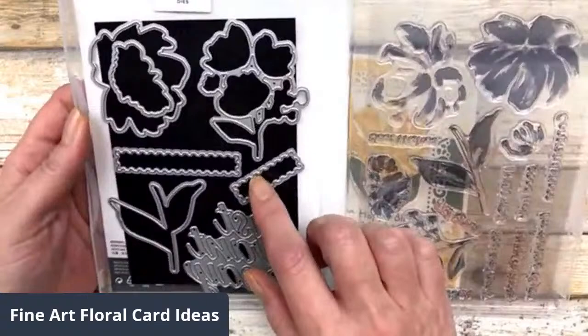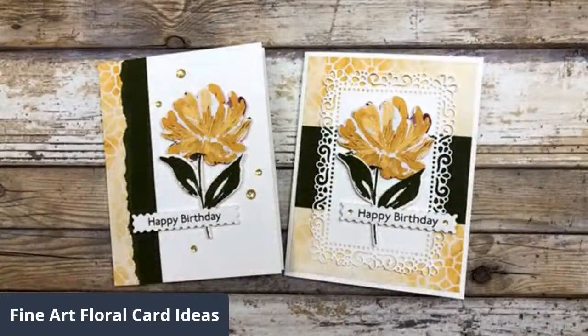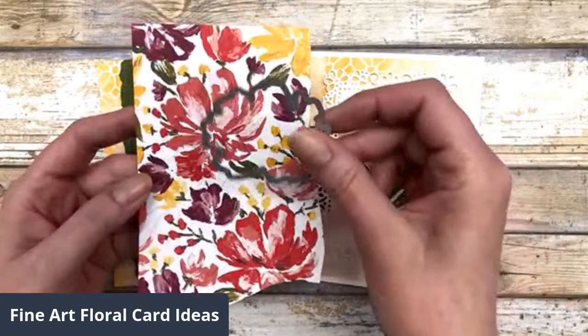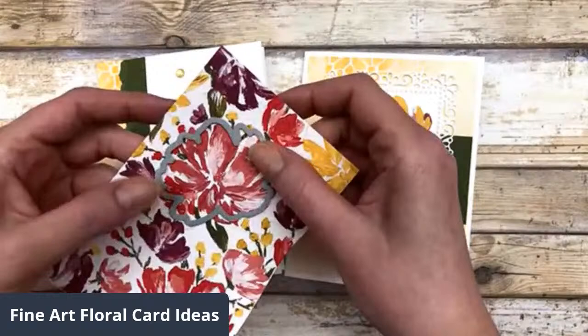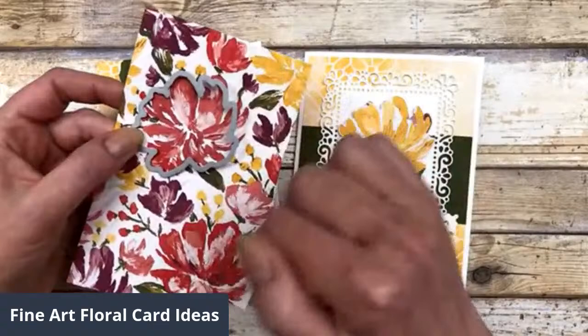On the inside I always keep my die set. These are some of the dies that come with the set — this is the die I used to cut out the floral design from the patterned paper. I'm going to show you that. I have a little piece of patterned paper here with a variety of different colors — it's kind of a pretty busy pattern. This little die actually fits on here, and you can cut out your floral image and some of the flowers that are in this particular patterned paper. That's what I did to create all of the cards I have today.